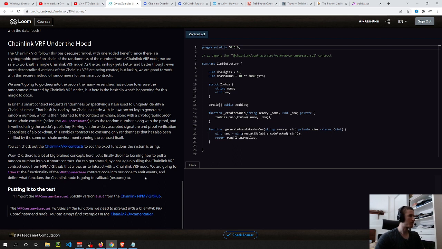Get started by once again pulling the Chainlink VRF contract node from npm GitHub that allows us to interact with a Chainlink VRF node. We are going to inherit the functionality of the VRFConsumerBase contract code into our code to emit events and define what functions the Chainlink node is going to respond to. Import the VRFConsumerBase.sol, Solidity version 0.6.